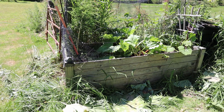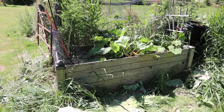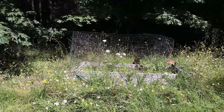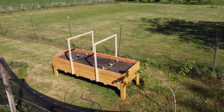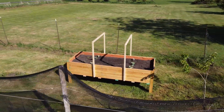We do have an old raised bed or two, but they're too low. And now that we have some new ones, we can remove those old ones — they're rarely used anyway. The old ones were just too low to the ground and were rough on the back when planting and weeding. For our new garden beds, we wanted something much higher up so we weren't bending over so much to maintain the garden.